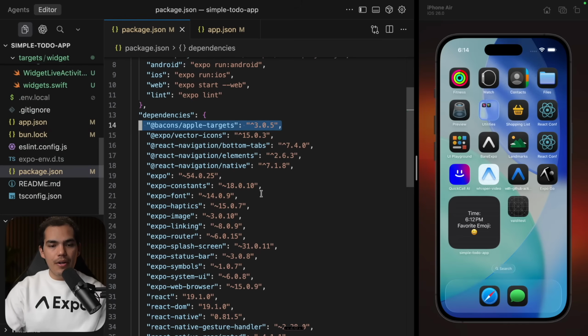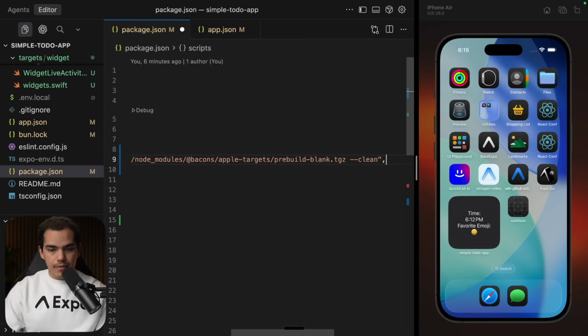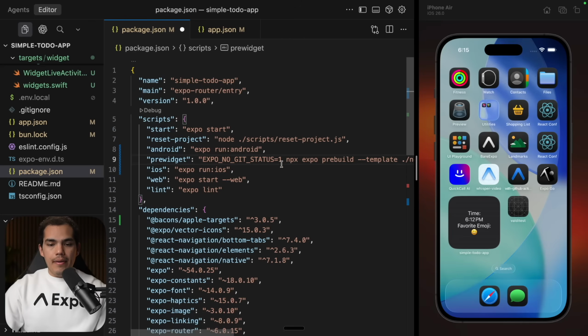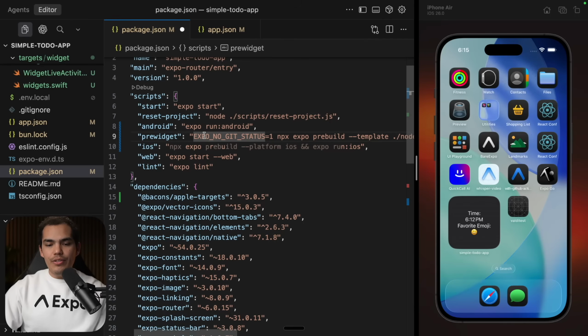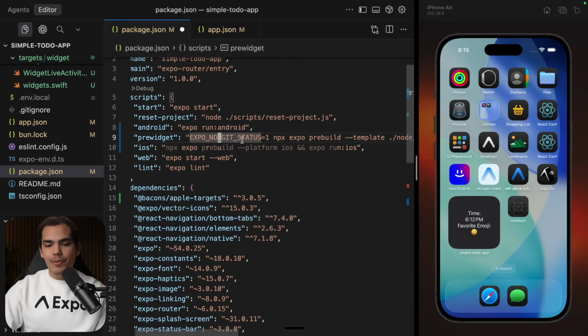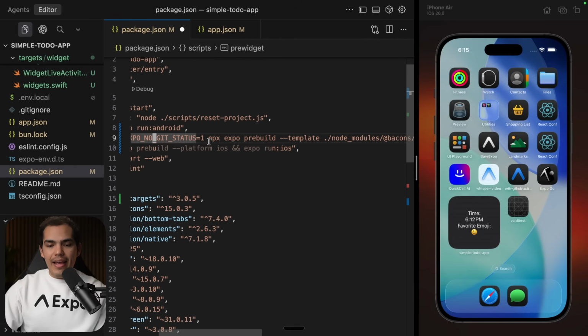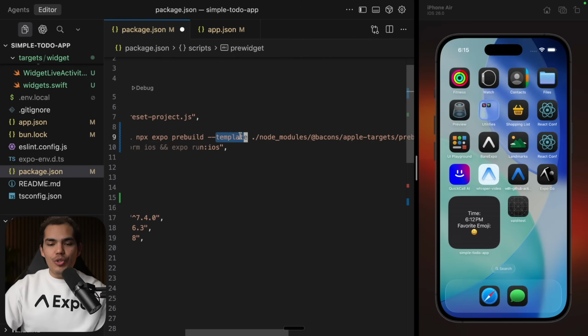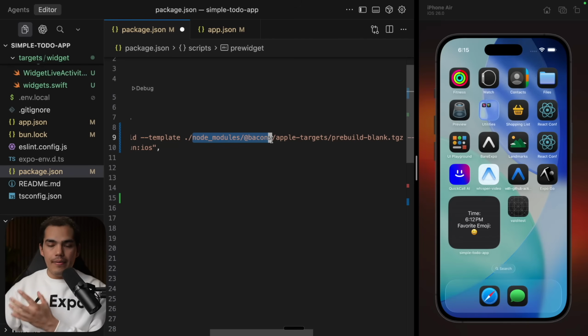Let's go back. I'm going to go to the package.json. I'm going to paste this in here. So basically, I'd like to call my script pre-widgets. This script is going to run with the flag EXPO_NO_GIT_STATUS_CHECK, npx expo prebuild, using the template that comes with the Apple Targets package.